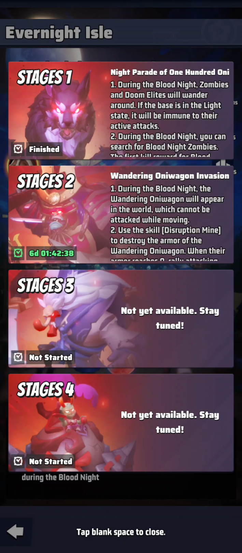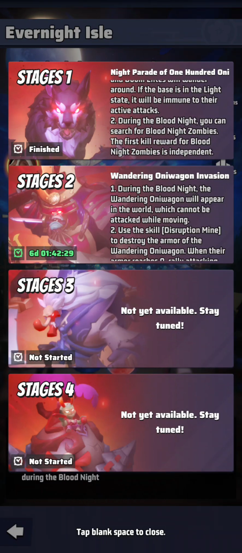But the big thing is you're able to get the season resources again because you start at level 1 on both the Doom Elites and the zombies. So as they're walking around, when the Blood Knight event starts, you're going to be reset in a sense back down to level 1 on these, and you'll attack these again and work your way up through those stages.